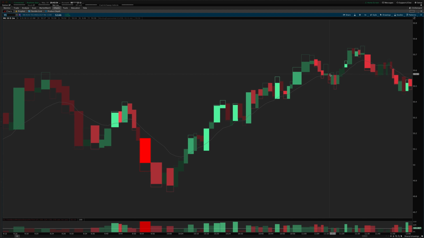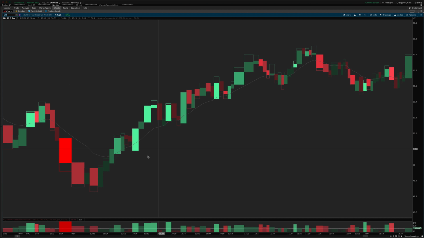This would have been a valid entry here too, and depending on where your stop was, it could have worked or it could have stopped you out, either one. But anyway, that was a picture perfect couple of trades there all the way up to the top. And then we have this topping tail, kind of a short squat candle, and actually several groups of candles as well, kind of indicating some resistance there. No ability to move beyond that at that point. And that was the end of the move, at least temporarily there.